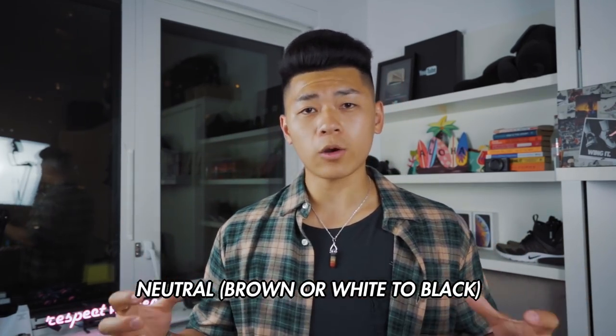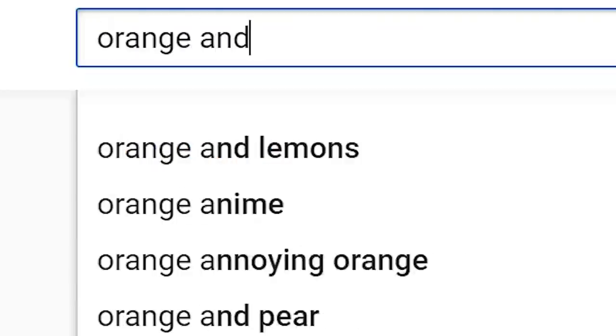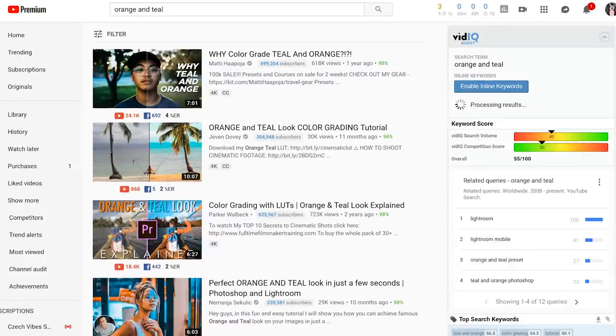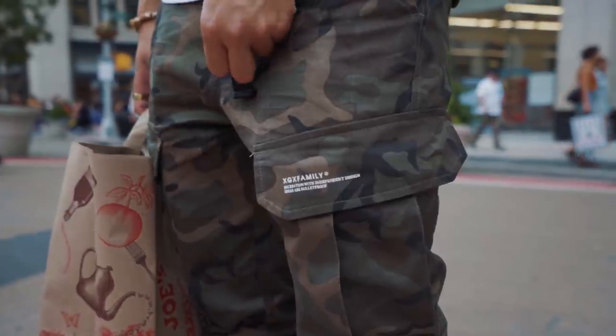Next up: learn the basics of color theory and color blocking. Complementary colors — if you mix two complementary colors the colors come out gray. Pull up the color wheel and wear colors that are on opposite sides. On YouTube and Instagram you see a lot of orange and teal — those colors complement each other and lead to a very pleasing, beautiful image. The same applies to your outfit.